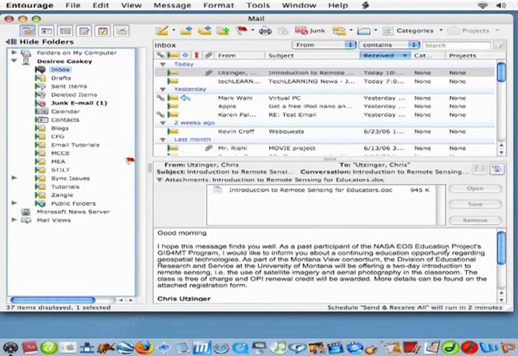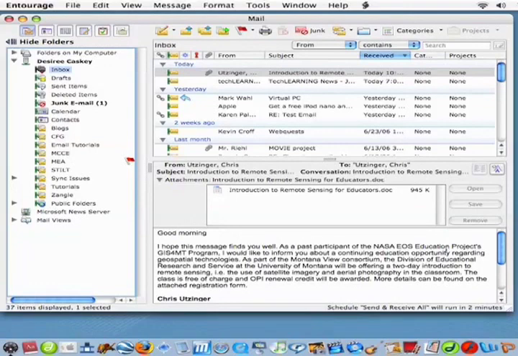Sometimes in Entourage, you're going to receive an email from someone that the Billings Public Schools email server is not familiar with, and it may end up going into your junk email folder. If you want to make sure that an email from that person no longer goes into the junk email, then you're going to want to tell Entourage that that person's email address is not actually junk email, that they're a legitimate source. So let's go through the steps of how to make somebody's email address that has gone into junk email not be junk.